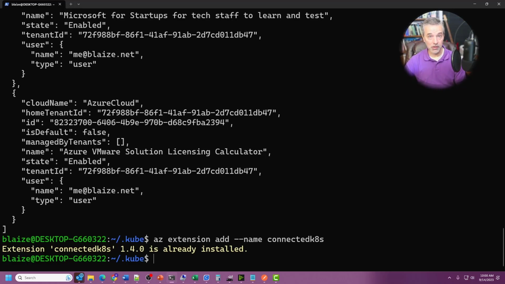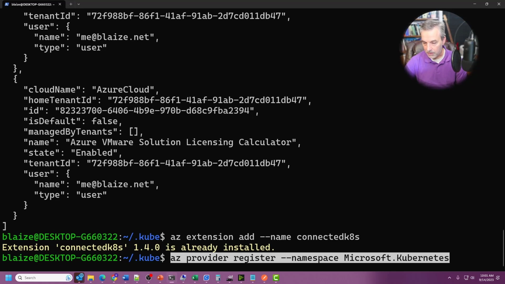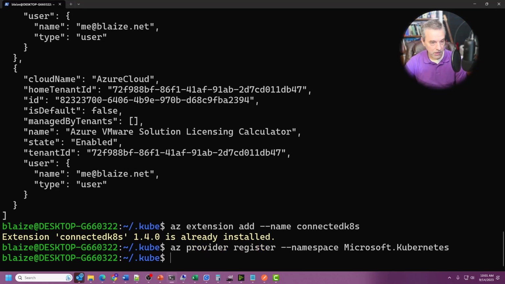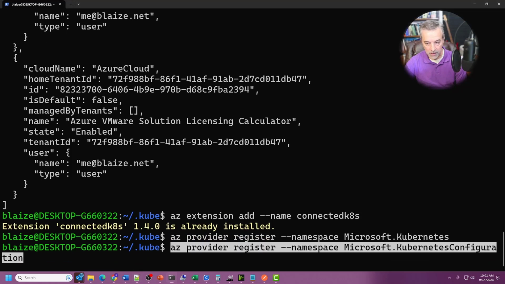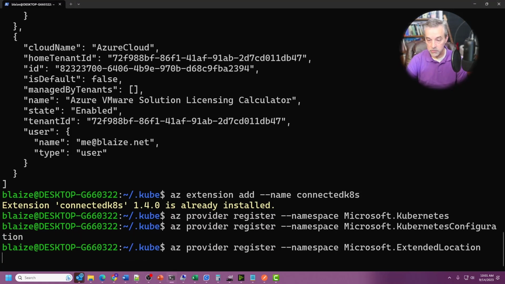Now, providers are basically providers on Azure. These aren't local things that need to be enabled on a per subscription basis. These are not enabled by default, so you have to enable them manually. And it can take a minute to do. So you can just run some az commands. So az provider register, and we're going to do Microsoft.Kubernetes, and then we're going to use another command for Microsoft.KubernetesConfiguration and another one for Microsoft.ExtendedLocation. And these are the ones that are used on Azure to enable Azure to manage a local Kubernetes context.